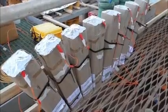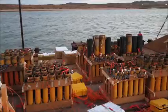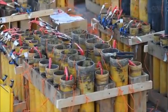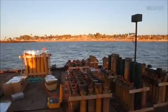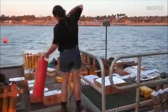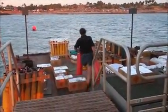A lot of the work is done back at home, designing the show, packing the show. We've been here since yesterday, loading the mortars onto the barge, setting them into the place that we want them. The other bit of time we spent on actually positioning the barge in front of the crowd. It's 250 metres off the beach, away from the boats as well at the same distance, making sure that there's enough security zone around us. And then today was bringing all the products into place, putting them all into position.